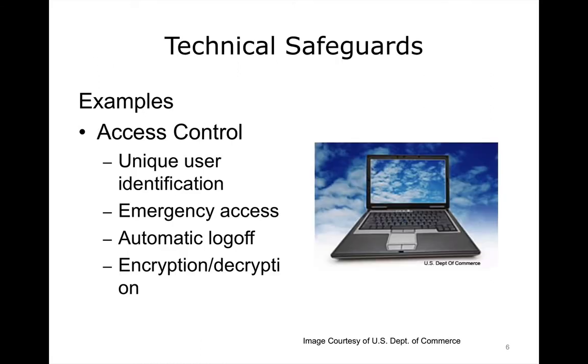The final category of HIPAA security safeguards we will examine is technical safeguards. The security rule defines technical safeguards as, quote, the technology and the policy and procedures for its use that protect electronic protected health information and control access to it, end quote. As we look at the standards in this area, we will include a few examples of types of specific technologies that can be used to help mitigate security risks. It's important to note, however, that the HIPAA guidelines attempt to be technology neutral, and any security measure that can be used to mitigate a risk can be considered.